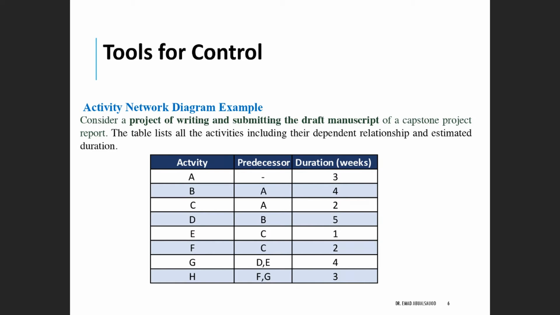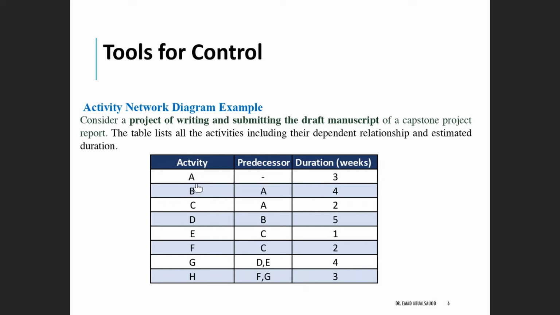You can think about them and list them, or replace those letters here with the description that you would like to break down your project. For example, activity A could be finding a topic and advisor. Activity B could be filling the forms and submitting them to the chairman. Activity C is maybe working on the introduction and the literature. D, and so on, until you finish and submit or give the presentation or present your work at the end.